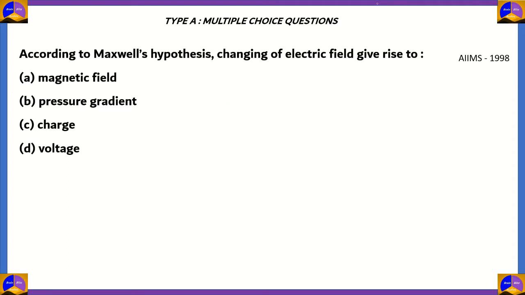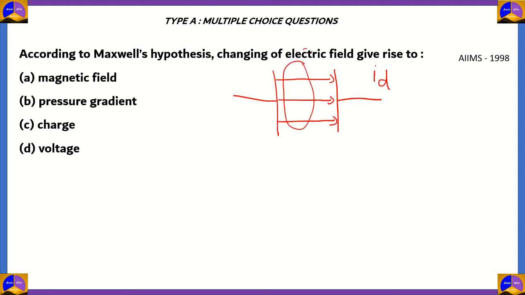When we look at Maxwell's hypothesis, we will understand that in a capacitor, there is the flow of electric field, and this is constantly changing, and when there is a change in this electric field, there is current produced, which is displacement current. And when they measured for a magnetic field, they noticed that a magnetic field which is concentric, similar to the ones found on a straight current carrying conductor, is found between the plates of a capacitor.